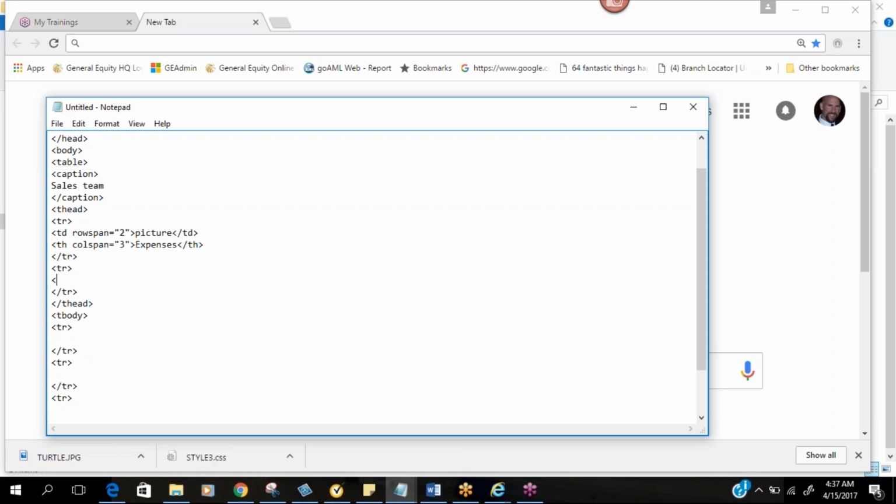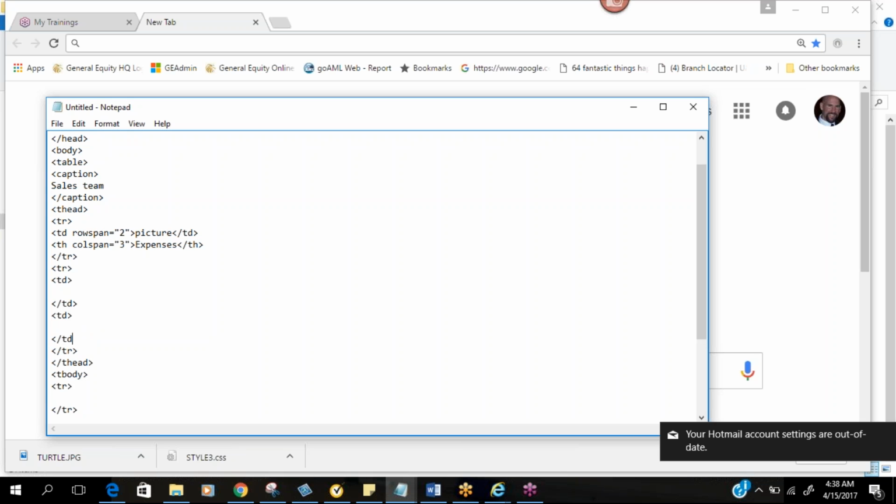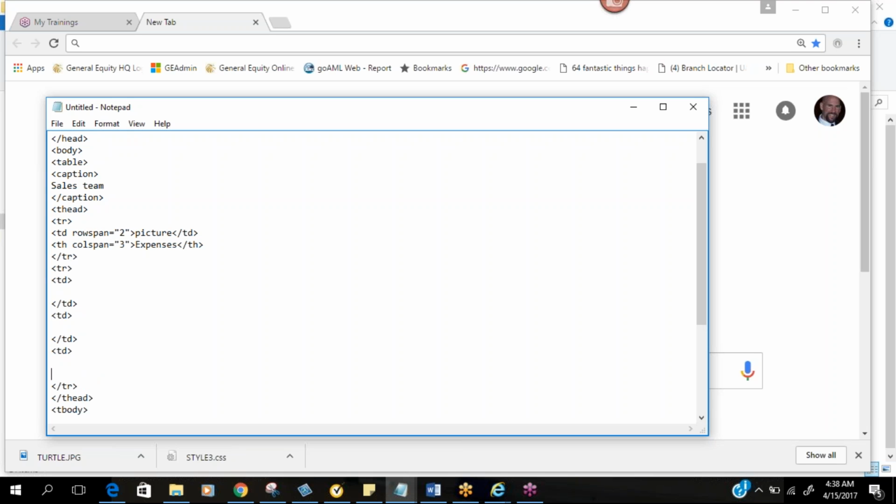So we want an item for the second column. We want a table data item for the third column. And we want an item for the fourth column.